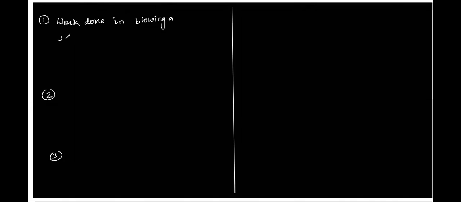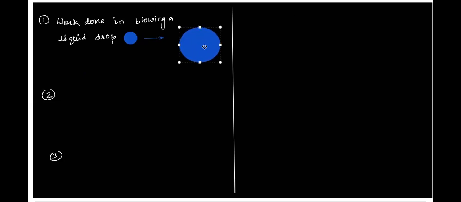some of the formulas one by one. Let's say we have work done in blowing a liquid droplet. It's a liquid drop. Remember, liquid drop means inside it, outside it, there is water everywhere. So I'll represent it by a circle of this sort. Let's say a small drop, and we turned it into a larger drop by some process, or we increased its surface area. That is the key. So this is the concept right now, okay? That we had a small drop, we turned it into a larger drop.